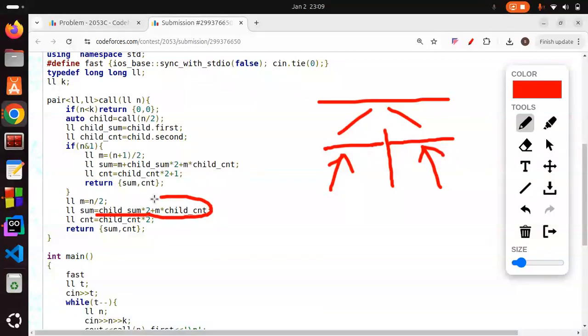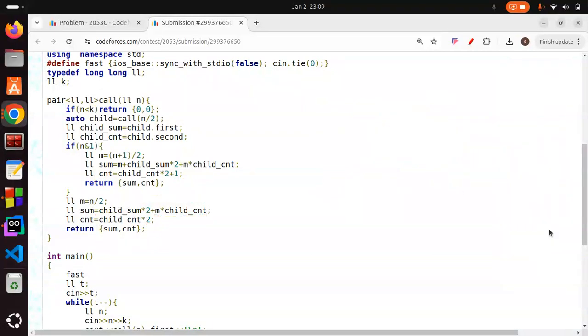We will get this. This is the sum. Again, for count, the count of this part and the count of this part are the same. So if we get the count of this part, we can multiply it by 2, and as it is even, we will not get anything in the middle. So there is no plus 1, only child count into 2, and lastly we will return this sum and count pair. Okay, thank you.